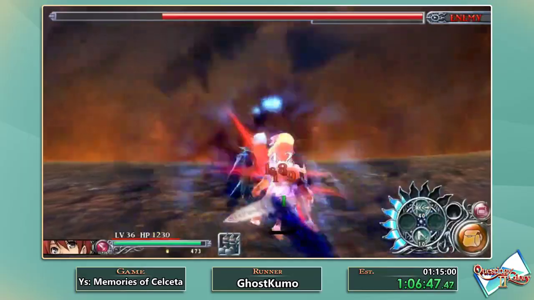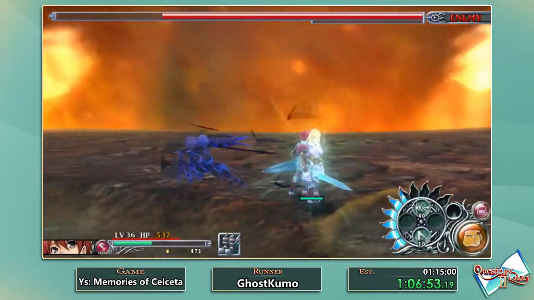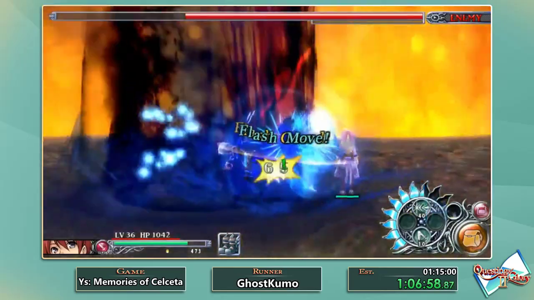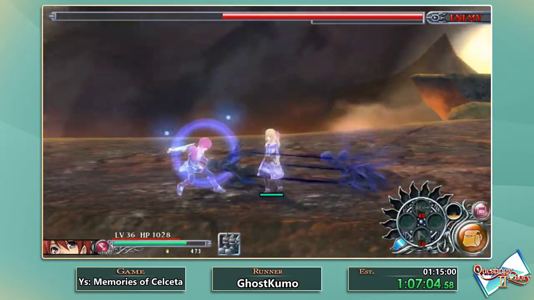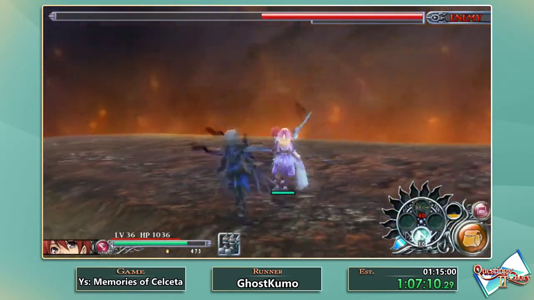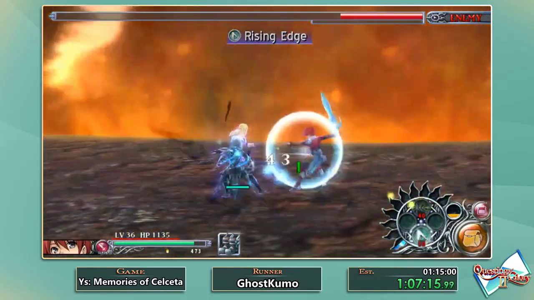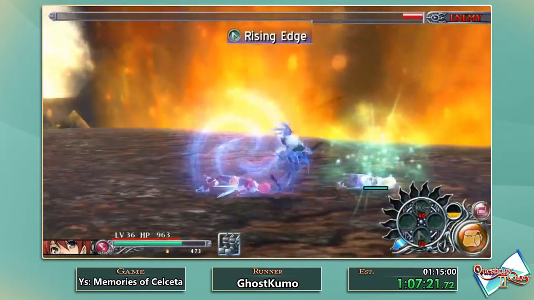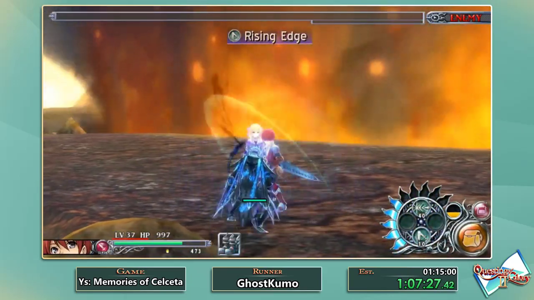Oh hey, you can Flash Guard the boss's mid final boss attack animation? That's not even supposed to happen. I've never seen that before. An obligatory marathon, that's never happened before. Oh god. Well, there goes PB.